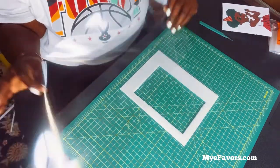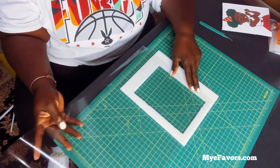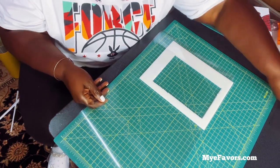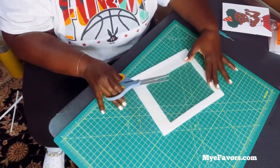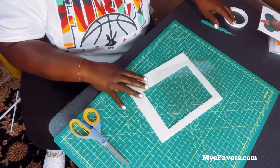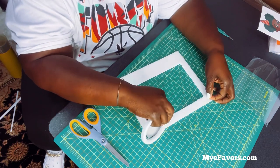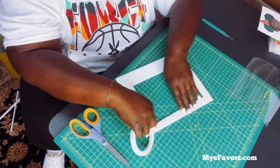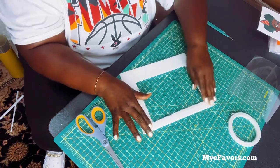I have a six mil transparent film — this is the size I was using for the larger machine so I'm going to have to cut this one down to size. Instead of using hot glue I'm going to use my double-sided tape for a cleaner look. As you can see on the back side of the vending machine it looks kind of jagged and edgy.